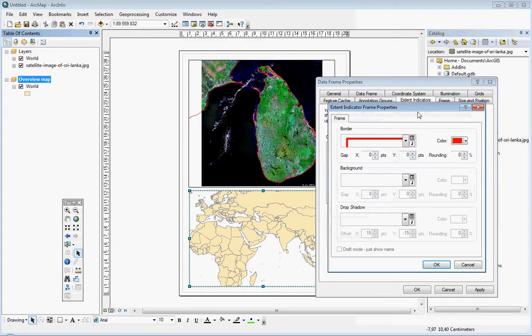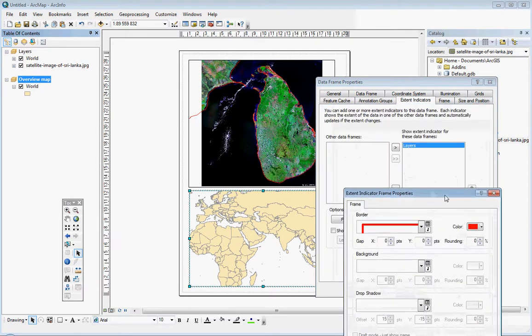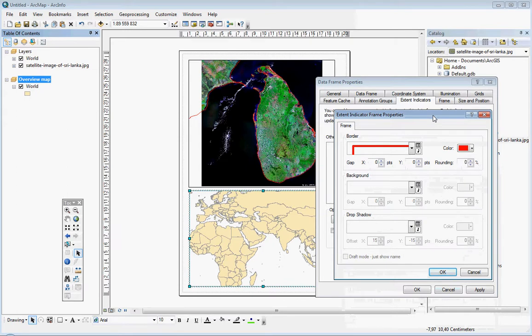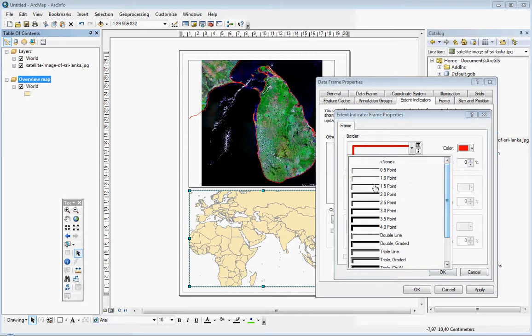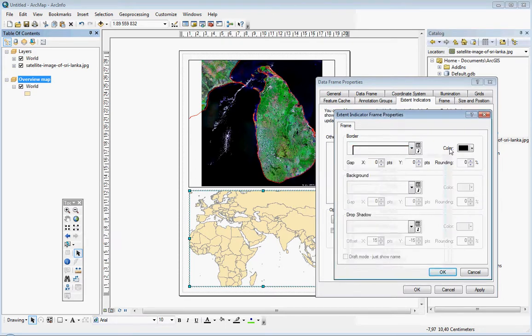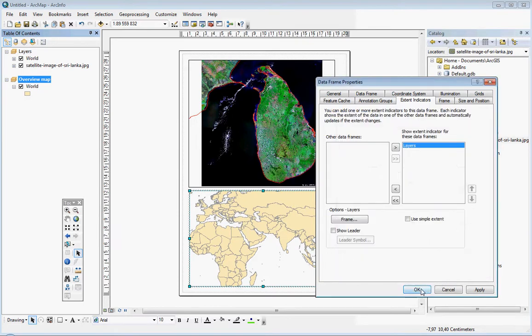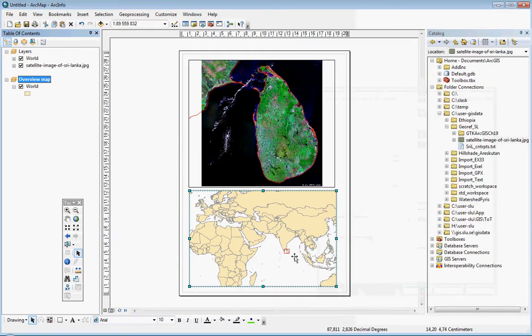We can just double click where it says layers in the chosen data frames, and we can set up how we would like to have the extent rectangle shown. In this case, I might consider having it a little bit thinner, and for the color, I think the reddish color would be fine. Just click OK and click OK again. So now you have an extent rectangle like this in the overview map.